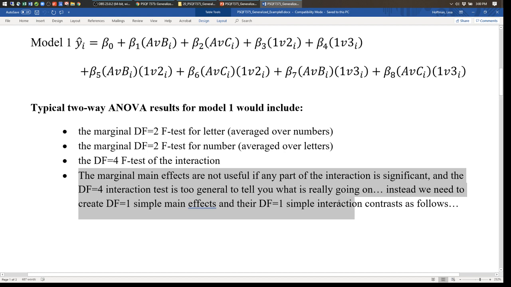So this 4 degree of freedom interaction term, some people say, because error, so I'm coming back, Terry, some people say is a logical prerequisite to going digging. Like once you have your significant interaction, you get to start digging around to see what caused it, right? But there's a lot of possibilities in which you could have one of the interaction terms be significant, the other 3 not, and it washes out the omnibus test. So the traditional logic is this has to be significant first, otherwise alpha inflation, type 1 errors, and bad.